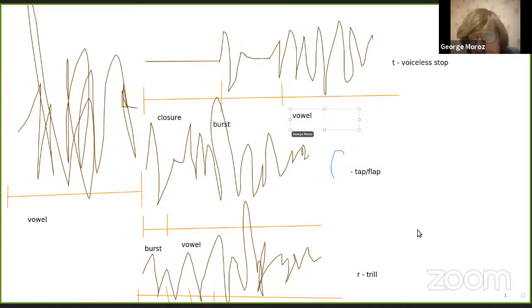But let's finish with this. I think it will be easier to do like this. So here it's a trill. A trill is multiple taps. And T is actually a tap, but after a pause. That's what I wanted to say. And I hope this is clear.